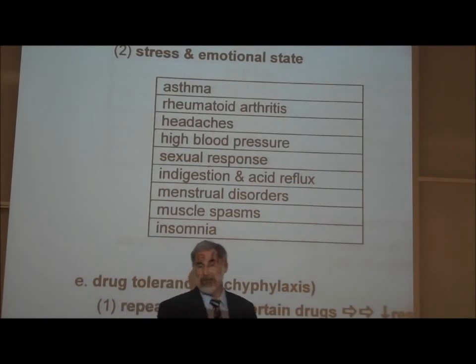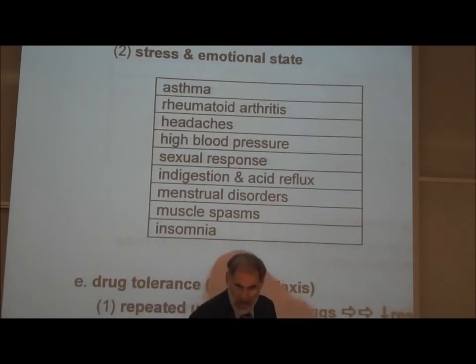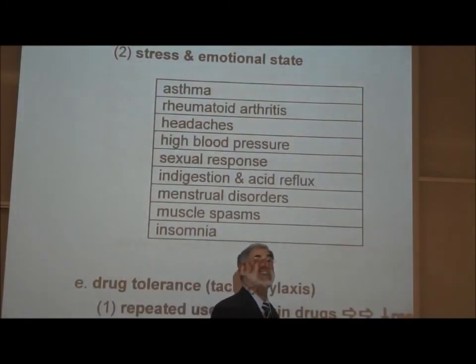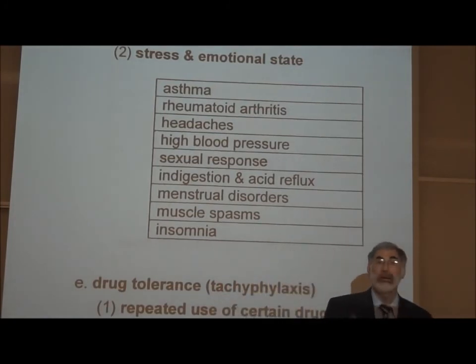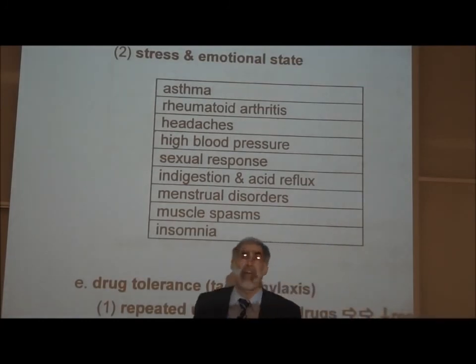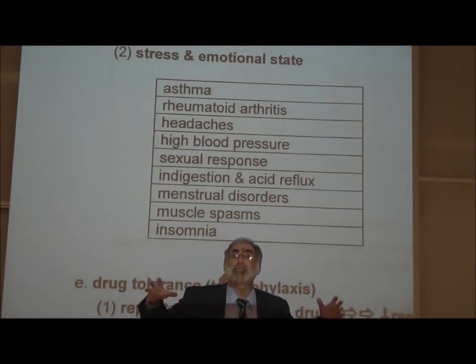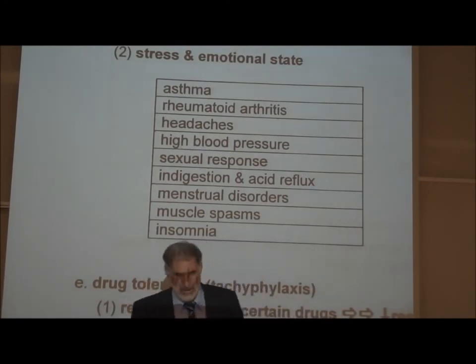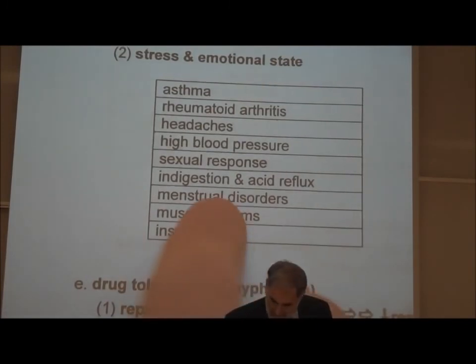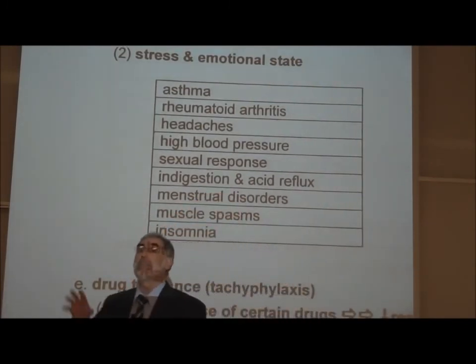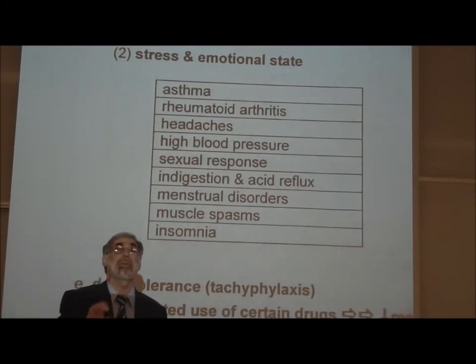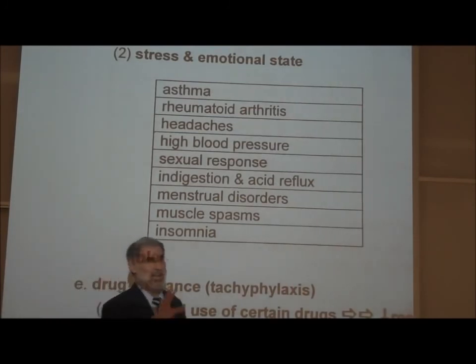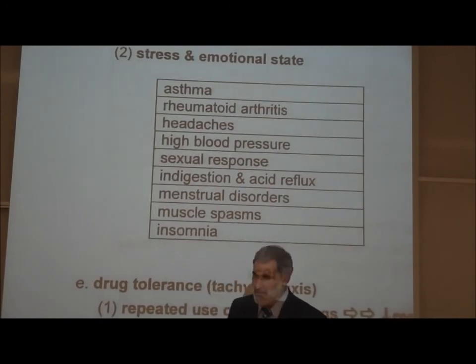I want to emphasize something. I didn't say that stress is the cause of these. I'm just saying that stress affects these. Stress doesn't determine whether you get asthma or not. Some people get stressed and they never have asthma. But if somebody has asthma, stress can trigger it. It can bring it on. Stress is not the cause of high blood pressure. But if you have high blood pressure, stress makes it worse. That's all I'm saying. I didn't say it's the underlying cause, but it can make things worse.